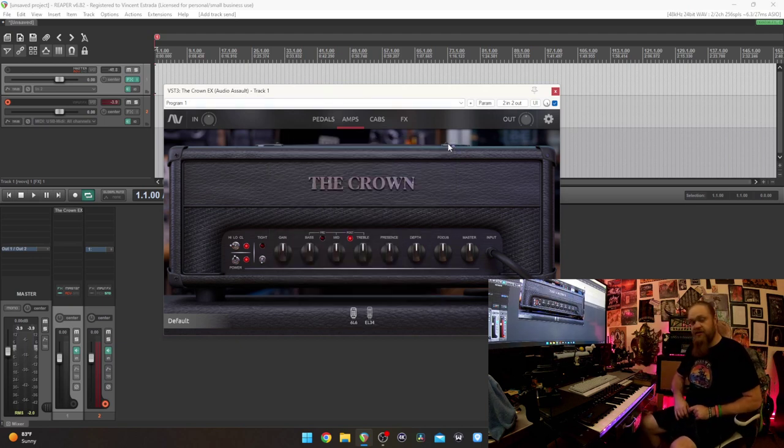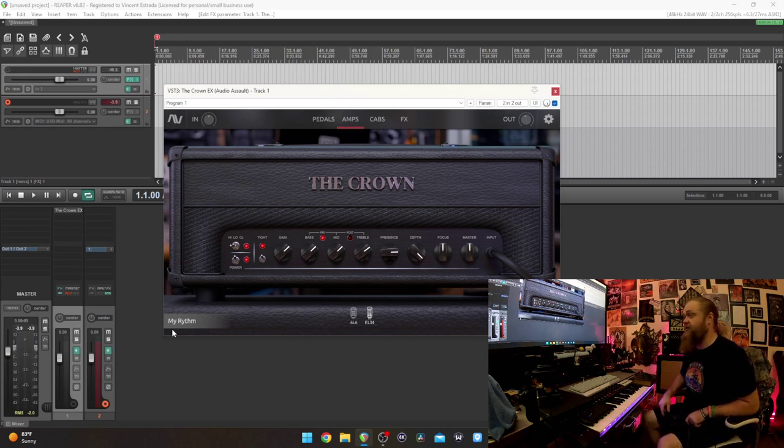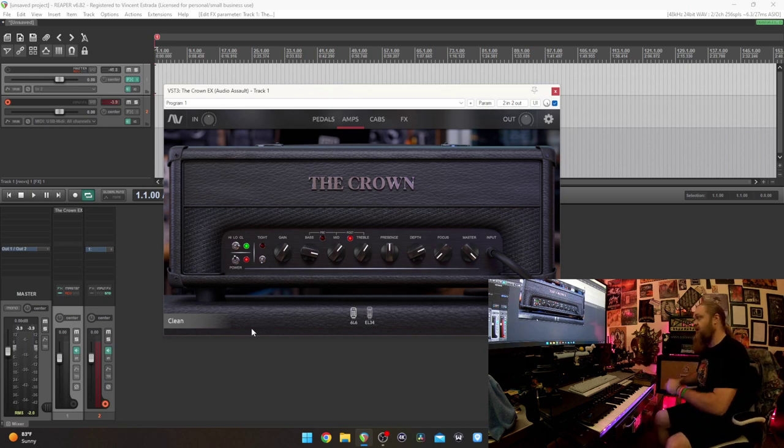Now, here's clean. You can see that it's going to clean. Now, if I want to go to my rhythm channel, I press the second button, and there's my rhythm. And then my lead channel is my third button, and there's my lead channel. It automatically changes everything to the way that I saved it. So that's how you do that.